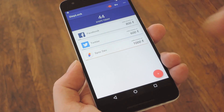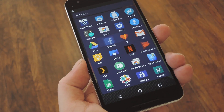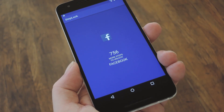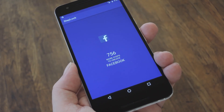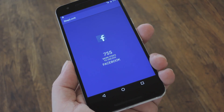Once you've set up your locked apps, you can go about using your phone as you normally would, but with one big exception. When you try to open a locked app, you'll be shut down by a screen that tells you how many more steps you'll need before you can use it. But if you actually get up off the couch and reach that step goal, you'll be rewarded by getting access to your favorite app again. The counter resets each night at midnight.